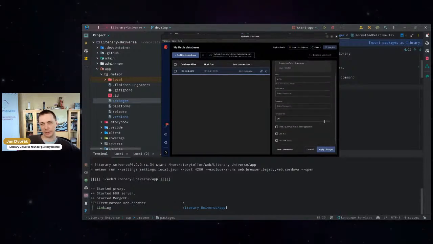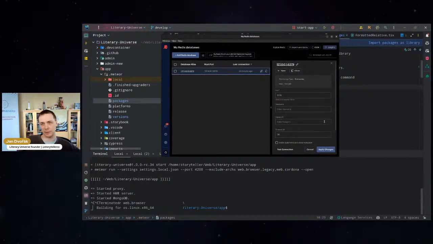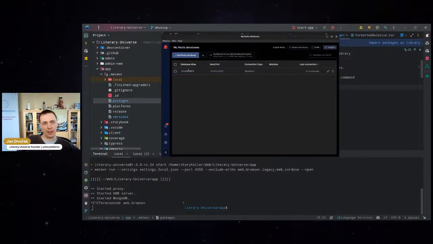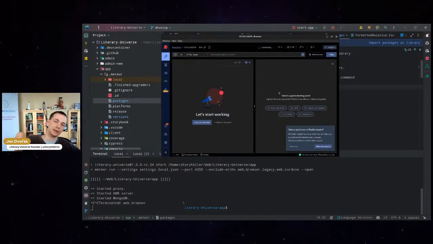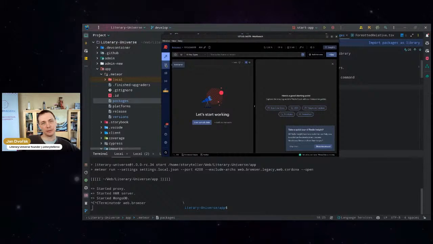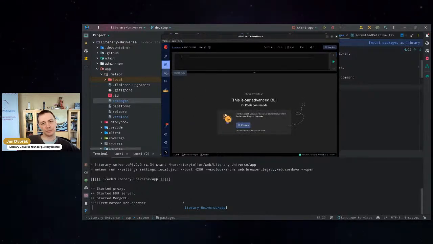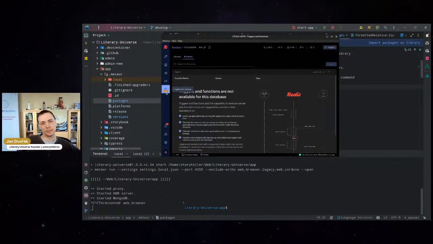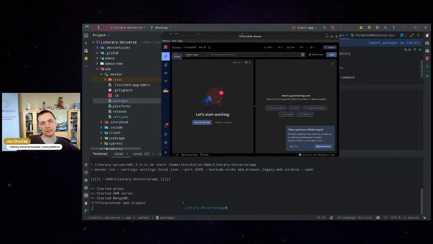Port, username, password. Don't care. Okay, so it's because there are some collections that are named the same. So I'm wondering, oh, sweet and nice.